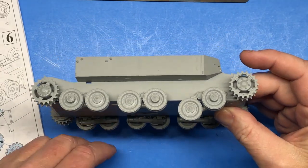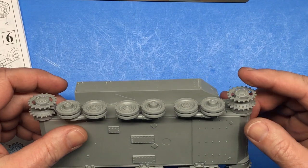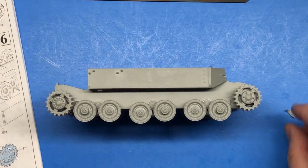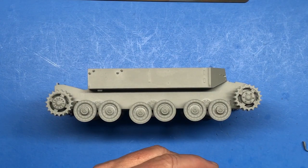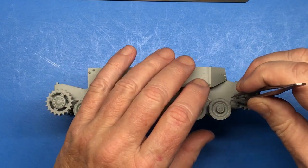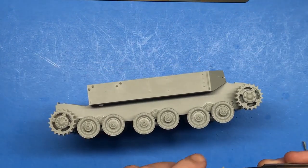Okay, so all of this is dry enough for now. So what I've done is I've put these sprockets in place. I haven't glued them, as I've mentioned before, but now I need to glue in these mud scrapers or whatever they are, E24, and they need to go down inside of there. So what I'm going to do is sling it around like that first, and then here, let's do this.